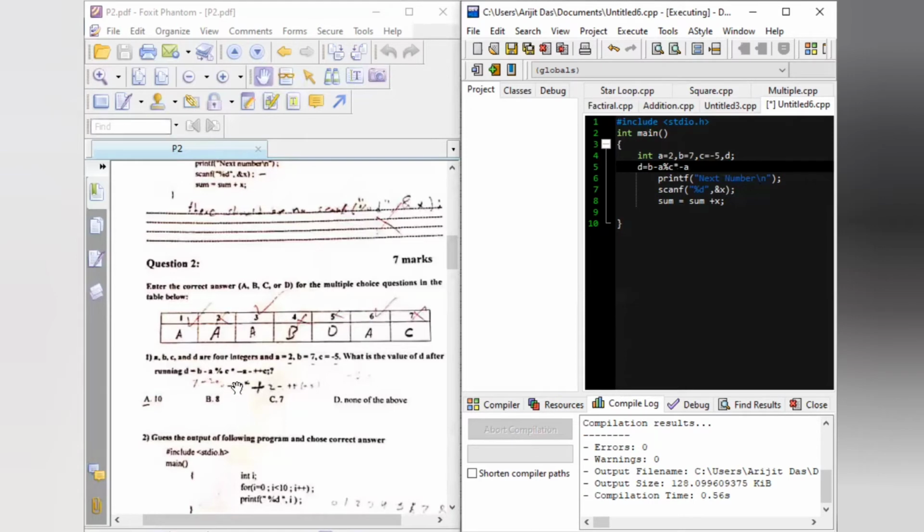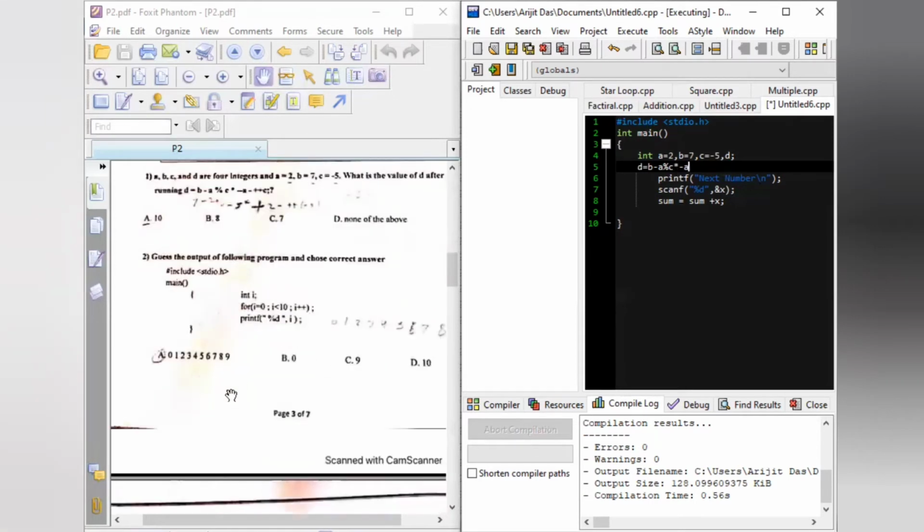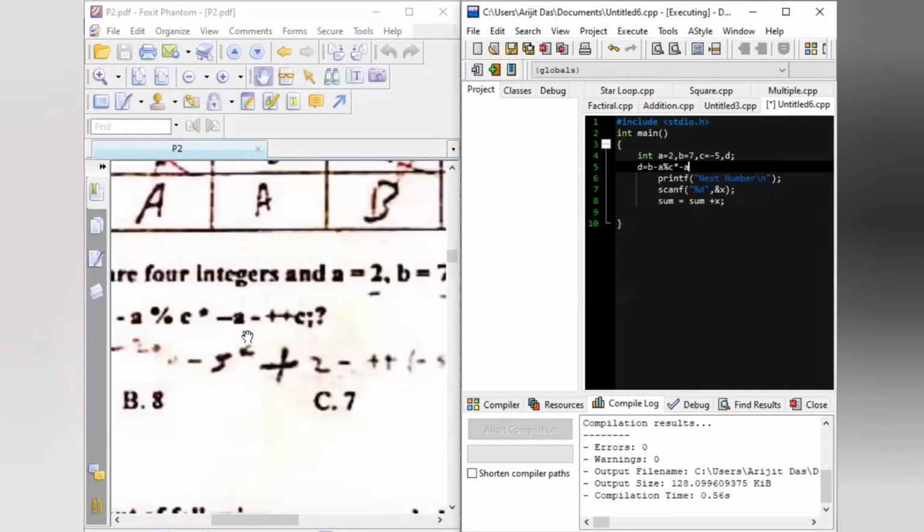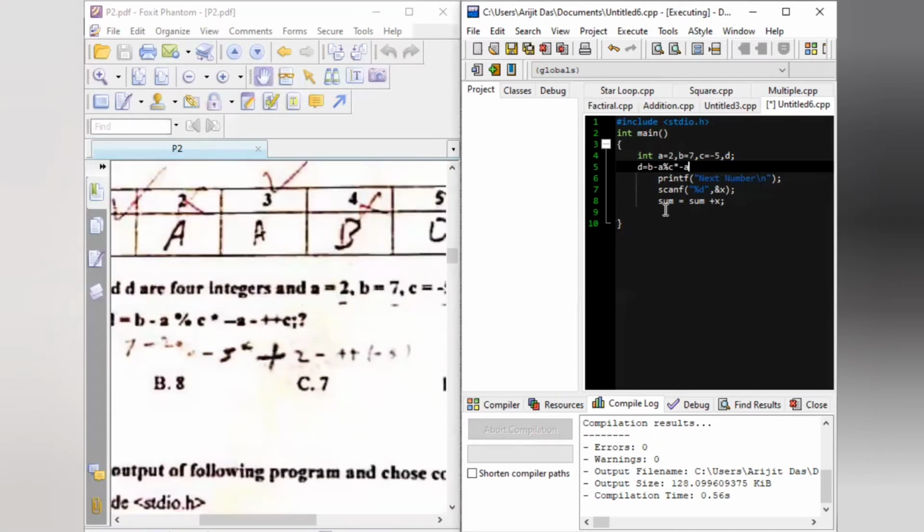Let us see, is there double minus or not? There is double minus. There is minus minus, and then minus, then plus plus c.